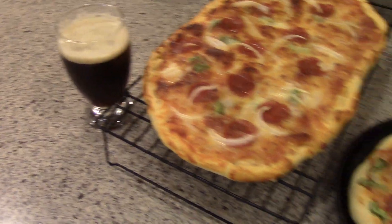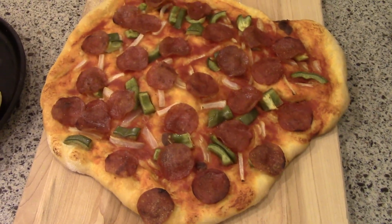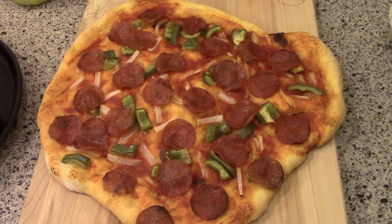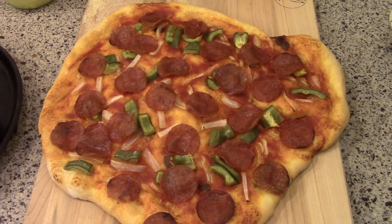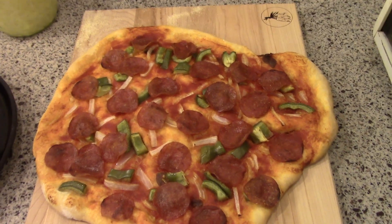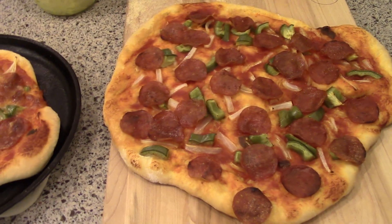He has a beer there — I think that's a homebrew, I have no idea what that is. And then mine: I usually put vegan cheese, but I did not have any in the freezer. So I just have onions, peppers, and pepperoni in the sauce. I probably have a little bit of extra pizza sauce I might dunk it in since I don't have cheese. And then I got some fermented onions I'll probably scatter on top of mine — others are welcome to it as well.